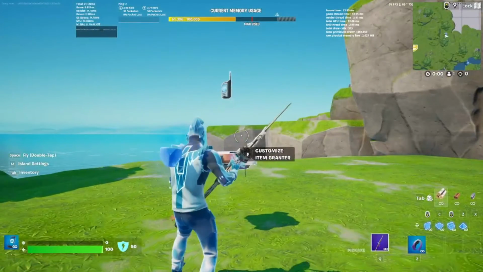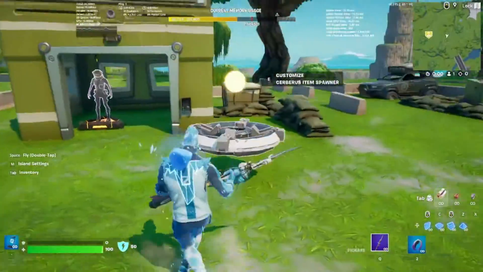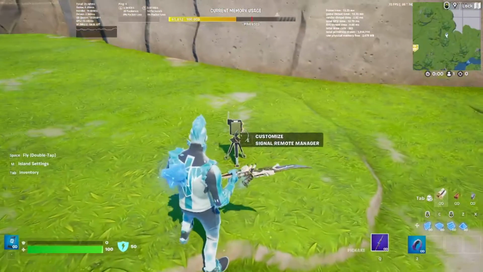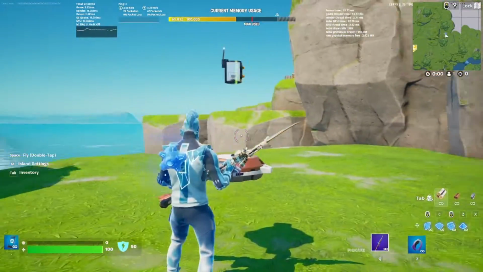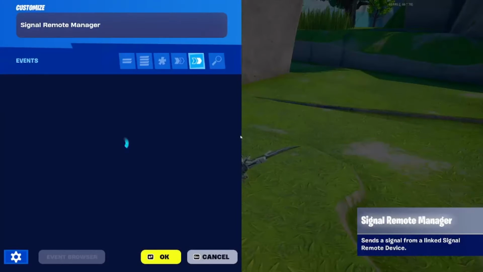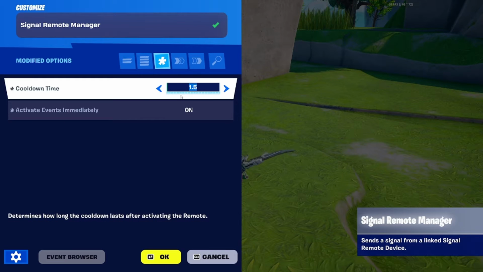And then you're going to have to drop a signal remote into the item granter. I forgot to mention, find gold in the consumables and drop it into the item spawner and this granter over here. So then, now the signal remote manager, it needs to be the same color as whatever remote you put in here. So for me, I have it green. So this one is set to green. Just change these 2 settings, very simple.